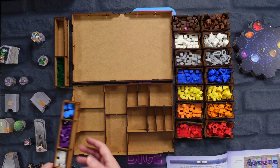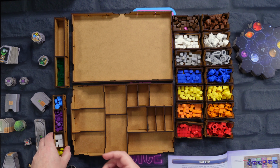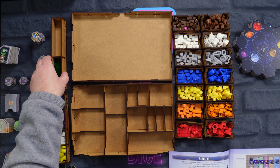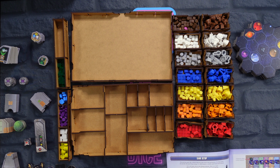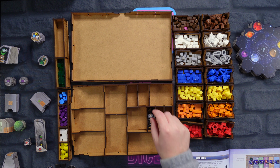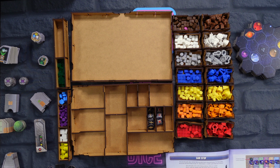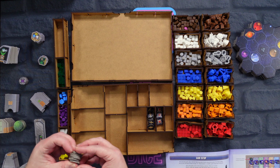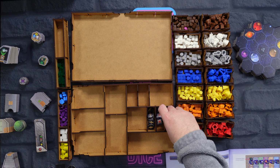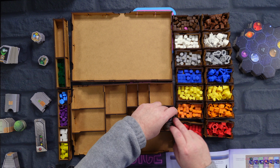I also have all of our tokens right here for our markers for resources. And I have our QIC already in here as well, just to make it a lot easier and less picking up off the table. I like to start with these Federation tokens. I just place them in this small area right here because all I need to do is stick a finger in there and grab those. The same with our space stations, just easy to grab out of there. And finally, our action tokens, I place right here just because that makes them easy to just put a finger in there and slide one up.